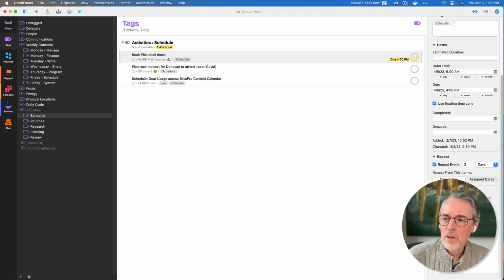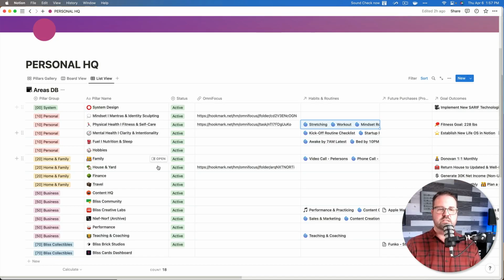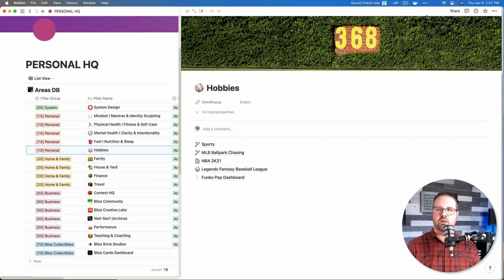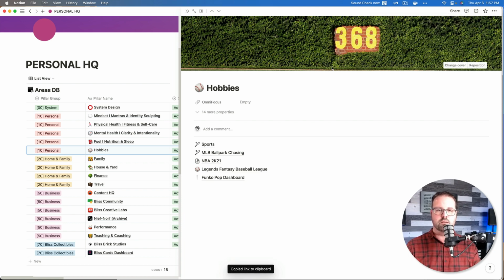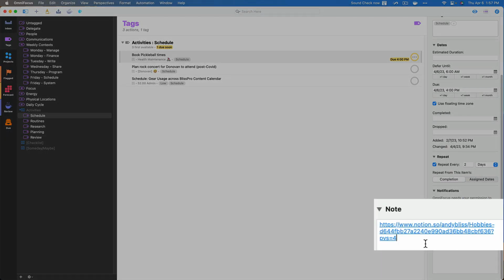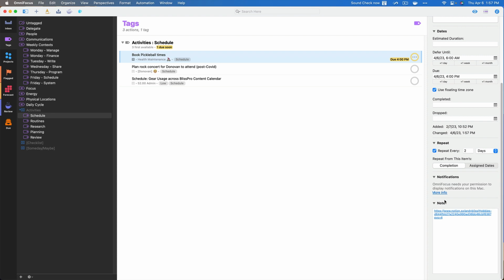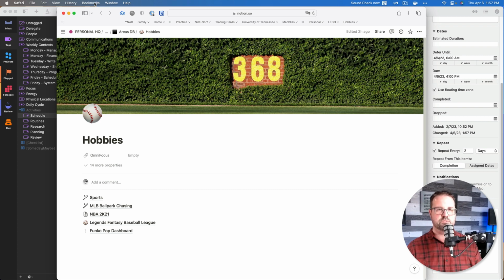And I believe everything in Notion is linkable, so you can link to a specific record of a database table or to the note in Notion that's all encompassing or something like that. Yeah, that's definitely right. You can open up a page. Here's a page about hobbies, and then all I have to do is go to share and then copy link. And as soon as I do that, I can then go back over to OmniFocus and paste. And now I've got a web-based link there that I can grab, and it should take me right back to where I want to be. It's grabbing the web browser version, but that's the same space there.